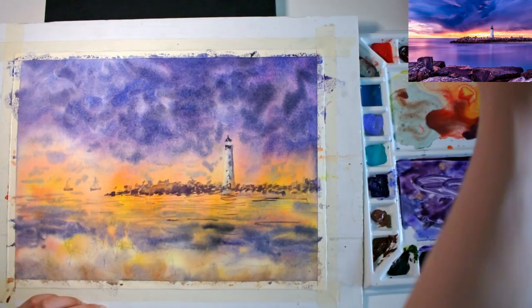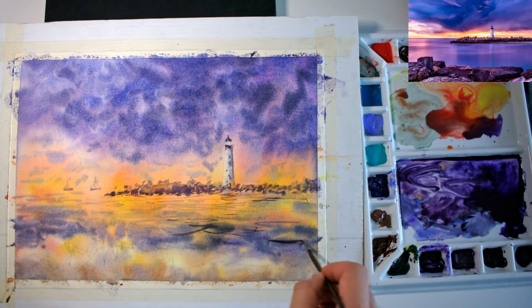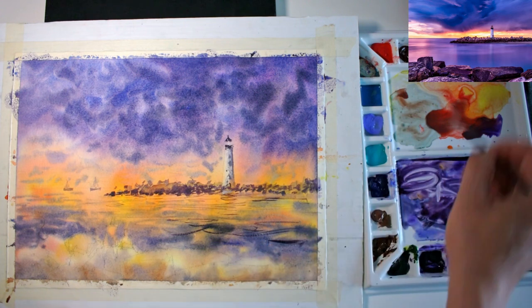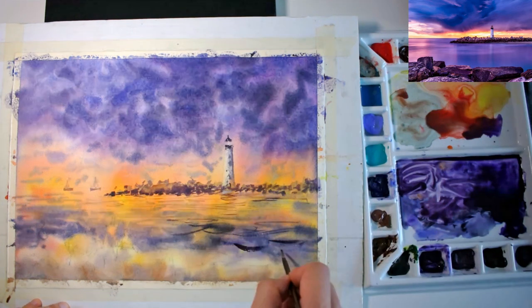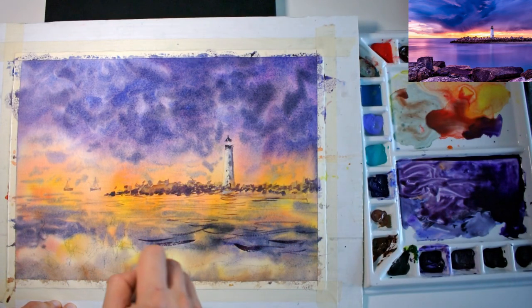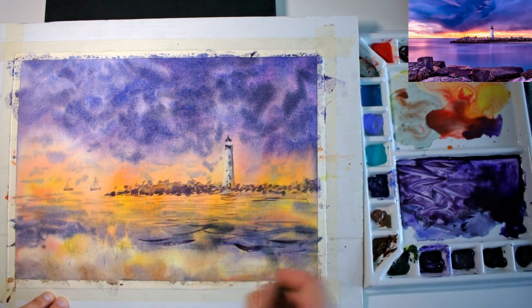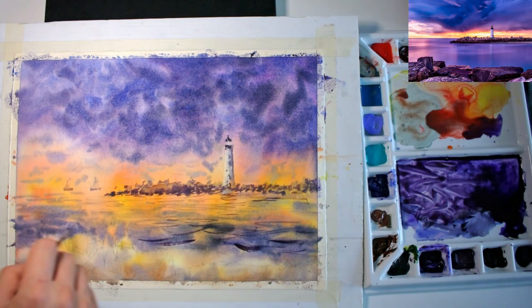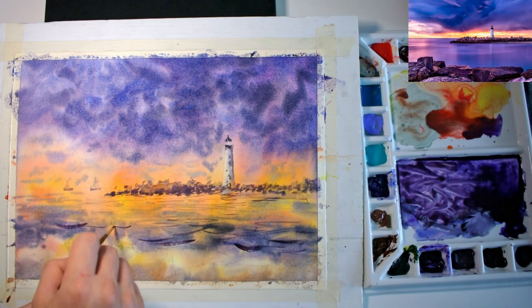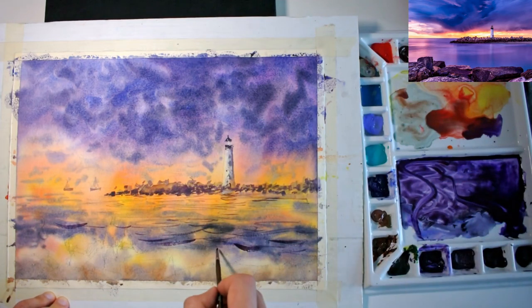Okay, you can go a bit more darker down the bottom. The waves always get bigger down the bottom, so that's something to remember, because due to the perspective of what's happening, we're just going to have a lot more smaller sort of shapes in the background as we move further back, and then it's going to just turn into softer, sort of larger shapes down the front, is what I'm trying to say. Okay.